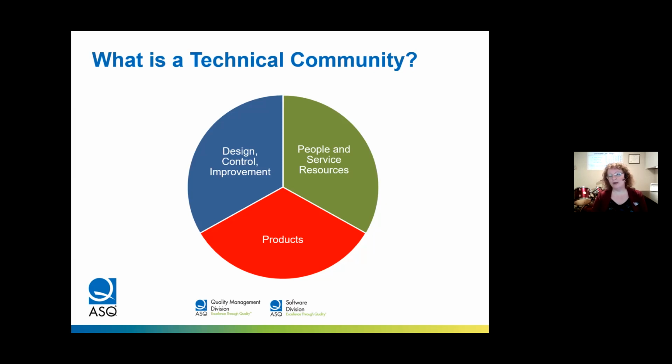And you actually have access with your ASQ membership to 26 different technical communities. And you have that option to be involved. Now, you could be involved in all of them, but that might be very time consuming and very challenging. So select the ones that are the best for you. All right. And join the technical communities that are related to your interest, to your profession, or to your career goals even. And so you can further stretch those goals and network into some different communities as well.